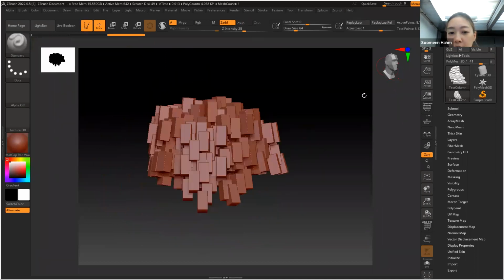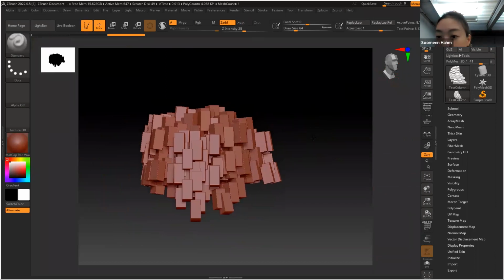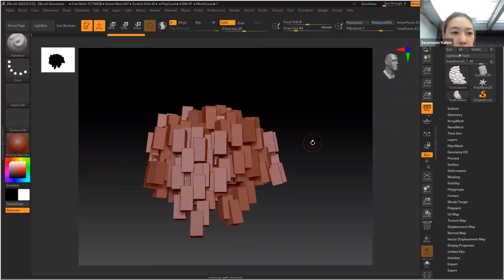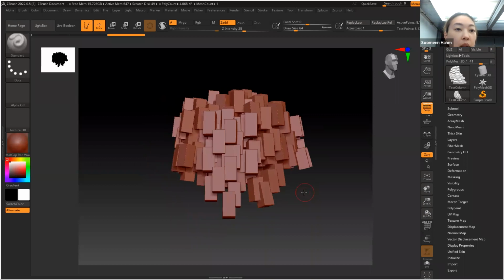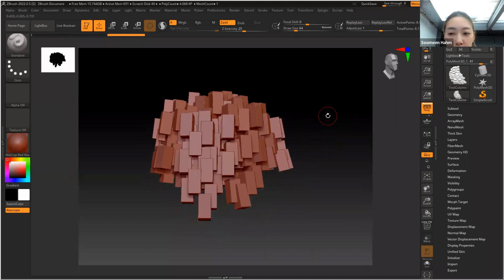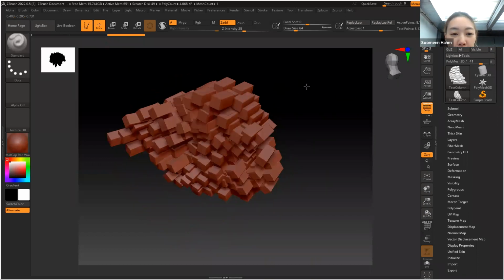Then can go to perspective. Why is it not rotating? Oh, I was pressing Alt.